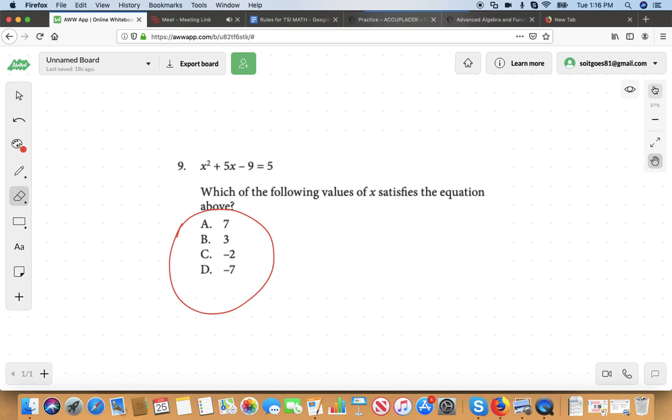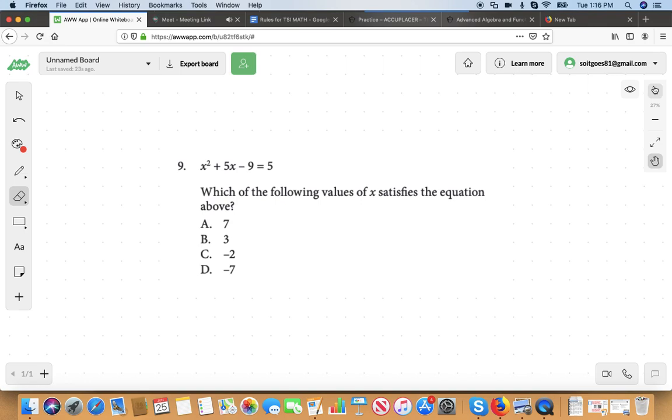All right, so let's do that. You might be tempted to start with like C or D or something like that. Don't worry about that, right? Let's just go through, because if we're doing this the right way, we've got unlimited time on the TSI. We want to cycle through all the answer choices to eliminate the wrong ones and confirm the right one, and then you can be really, really confident in your answer. So let's just start with A and work our way down.